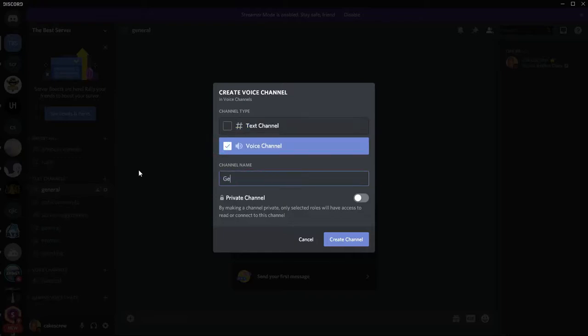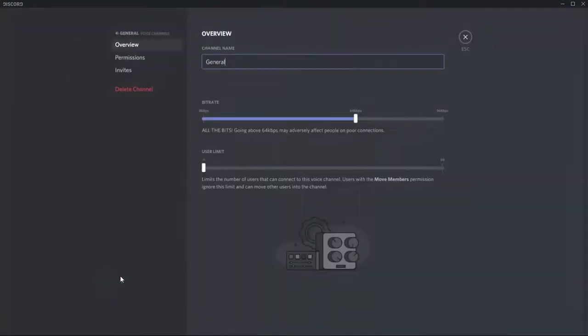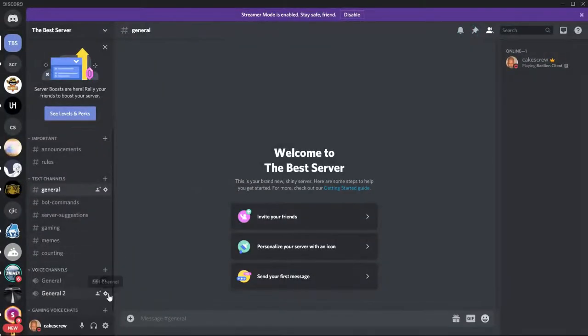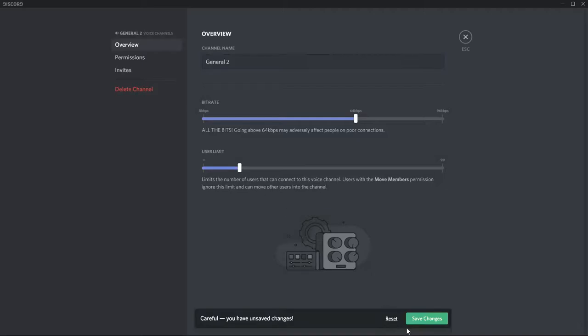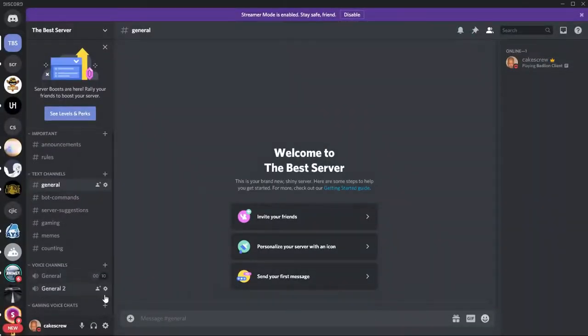I like to add a general 2. So there's multiple. And you're also going to want to add how many people can be inside. Let's make the user limit 10. So that is 10. You're also going to add this one and make it 15. Now they can only have a certain amount of people inside.